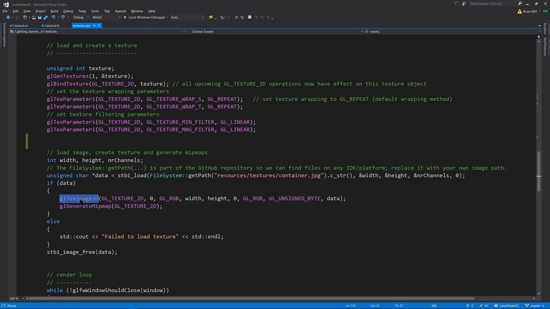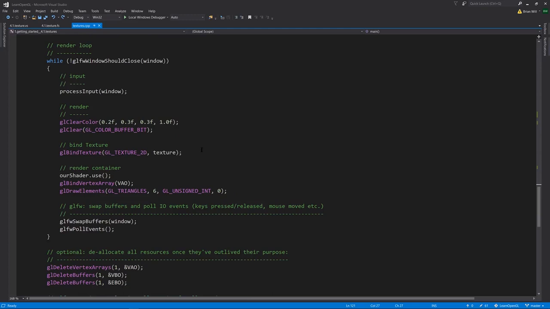So with the texture data loaded into our texture object, we call generate mipmap to generate different levels of mipmaps. And I'm pretty sure this step is not required, but you do generally get better results. You get better texturing. Anyway, now we have a texture object ready to use. Last thing, we should deallocate the data that was allocated by SDBI. This is no longer needed for our texture object because the data has been copied into the texture object.